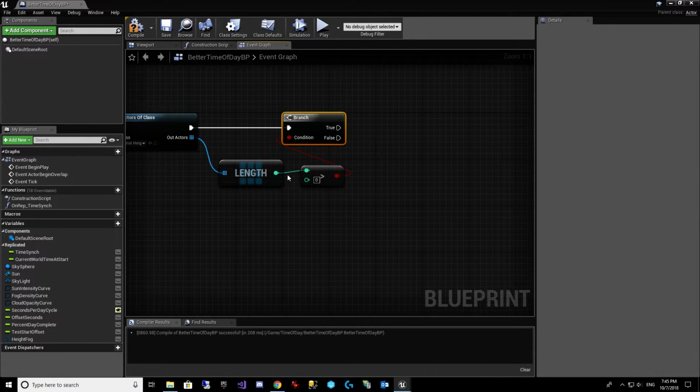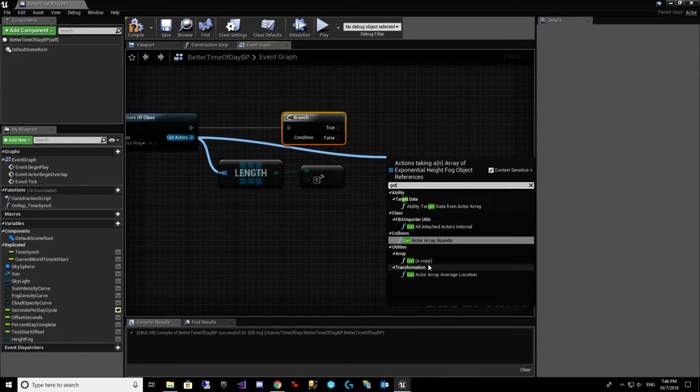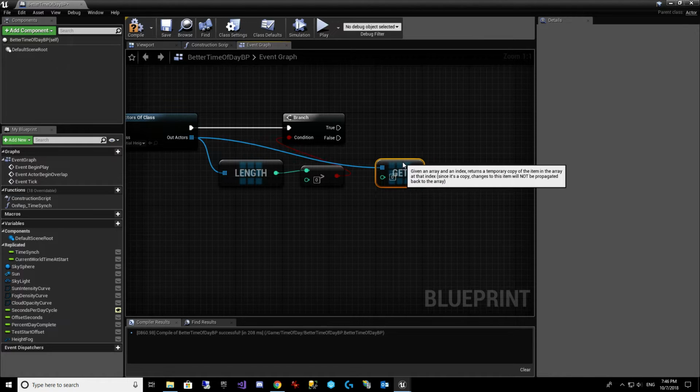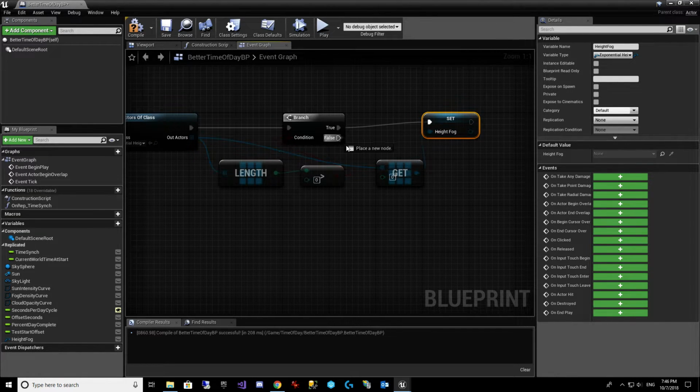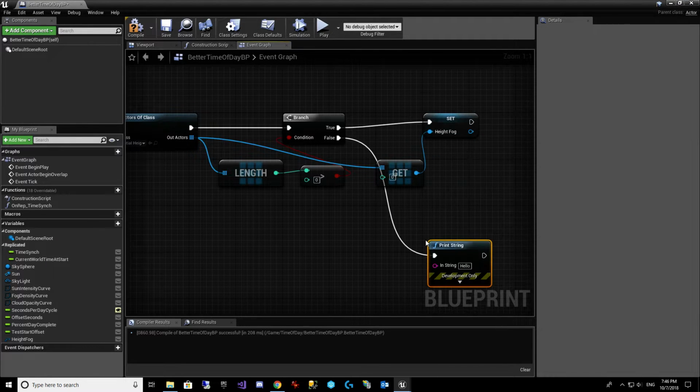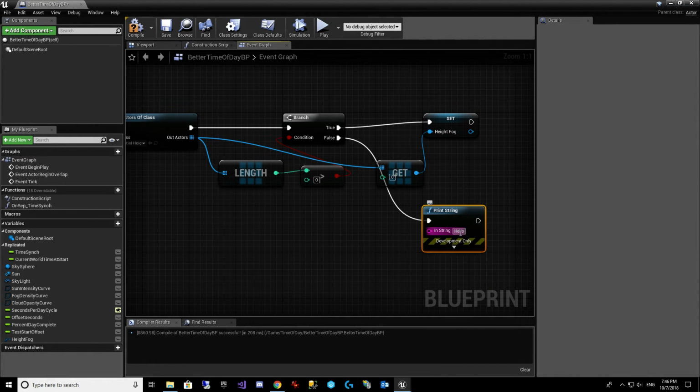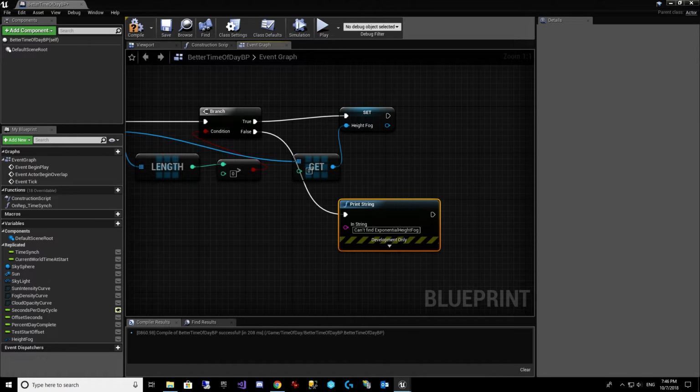And then some nice fail here on the length and check and all that in one. But there's only 4 of them. Just took a minute. Okay, and we're going to set our height fog. And we're going to print string. Can't find exponential height fog. I think that's all of them now.